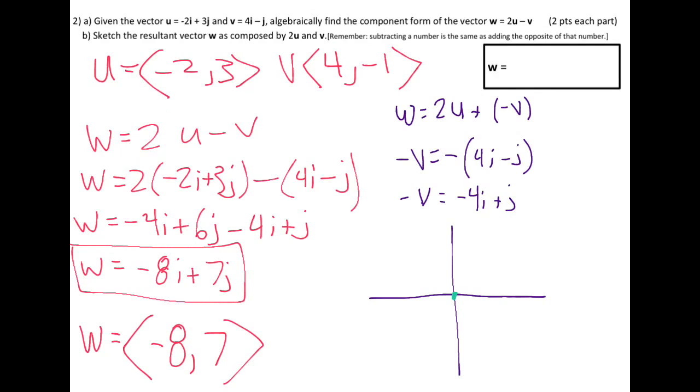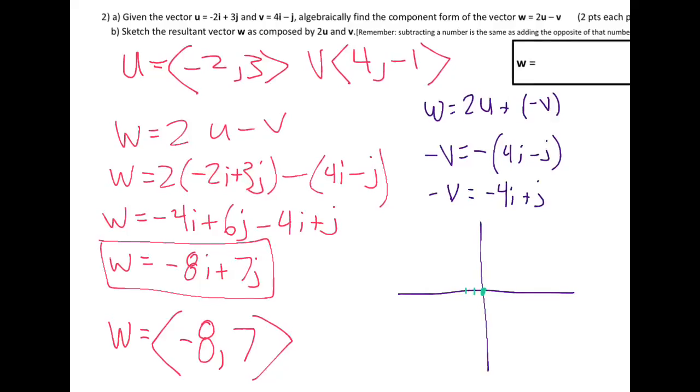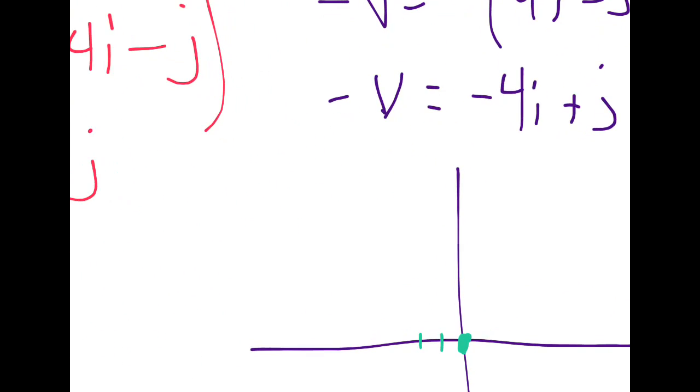Now I want to add 2u. Well, I know u is the vector negative 2, 3. So I'm going to give myself 1, 2 tick marks for my negative 2 x component. And then, what did I say? Positive 3. So I'm going to give myself 1, 2, 3 going up. I'm going to write my terminal point right there. I'm going to draw that vector in, and that was a u. But remember, I'm going to 2u, so let's go 1, 2 to the left again, and up another 1, 2, 3. Now we have a second point. There is our second u.